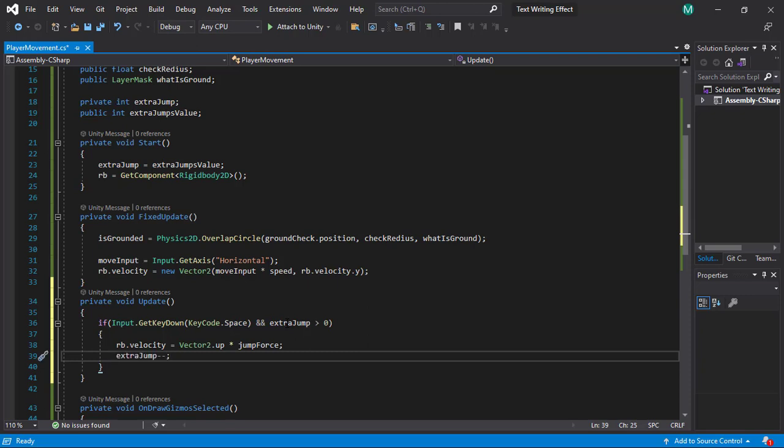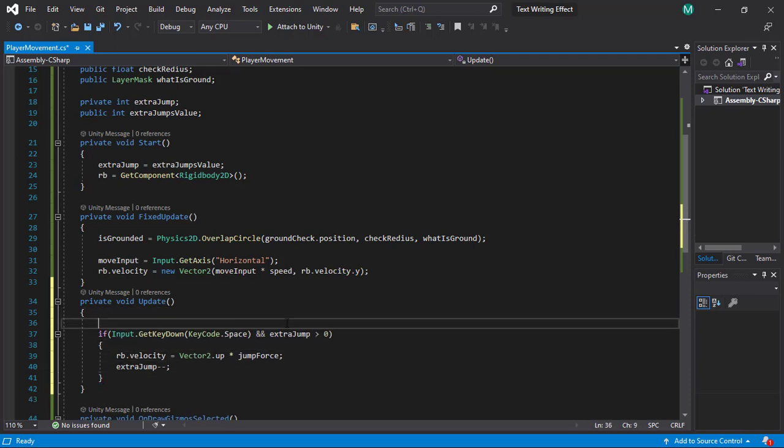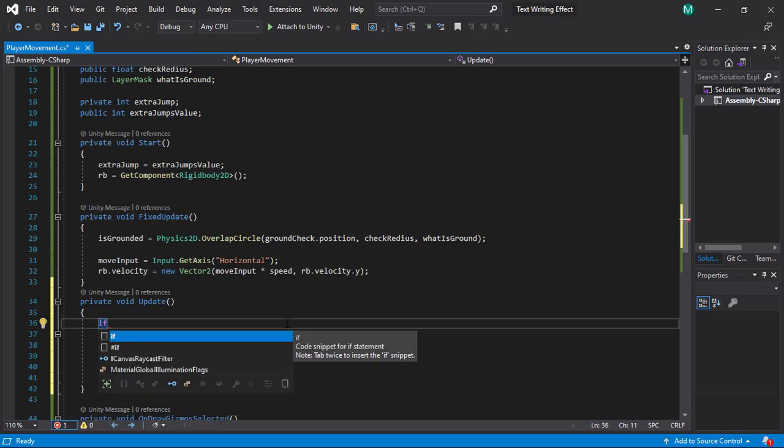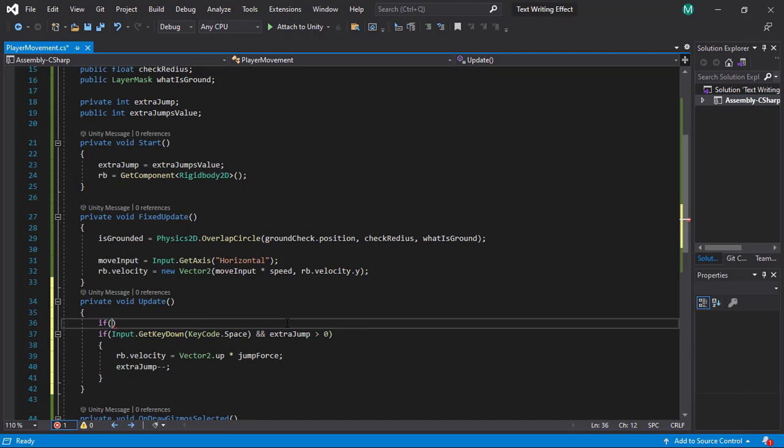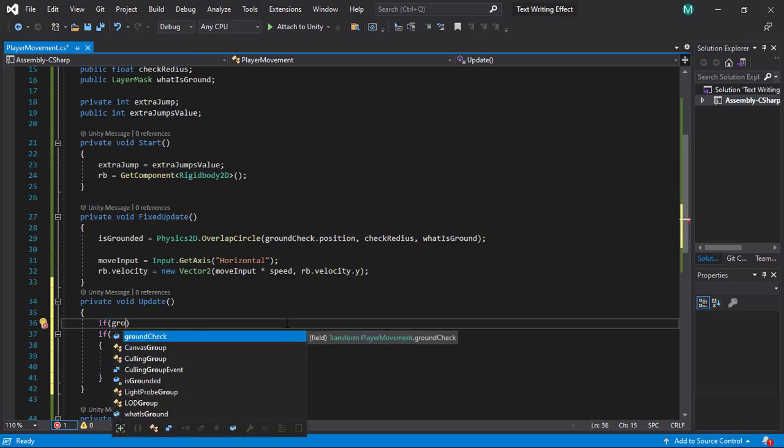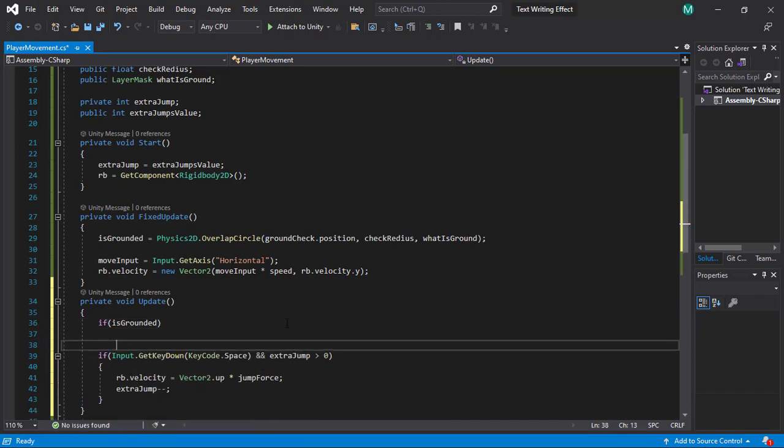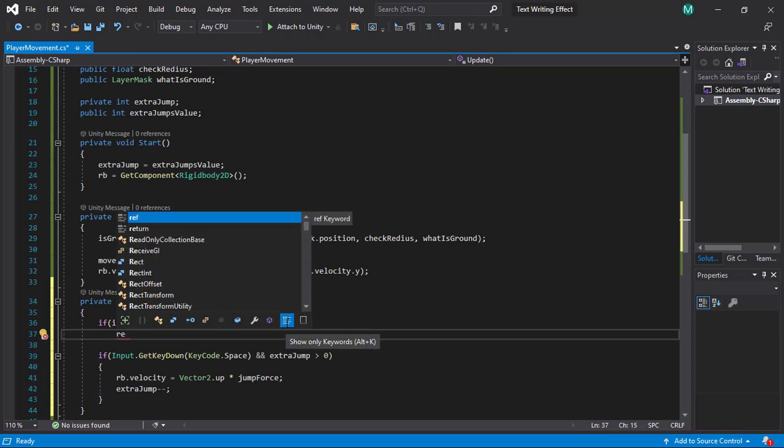And we have to set the extraJump to the start value when we hit the ground. So for doing this, we will check if we're on the ground, sorry. So we actually set extraJump equal to extraJumpsValue.